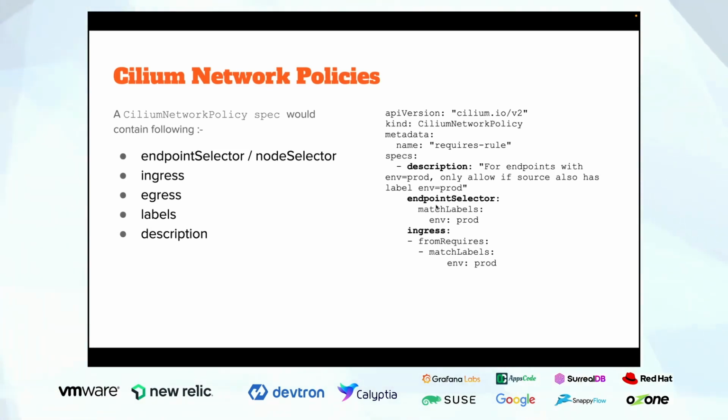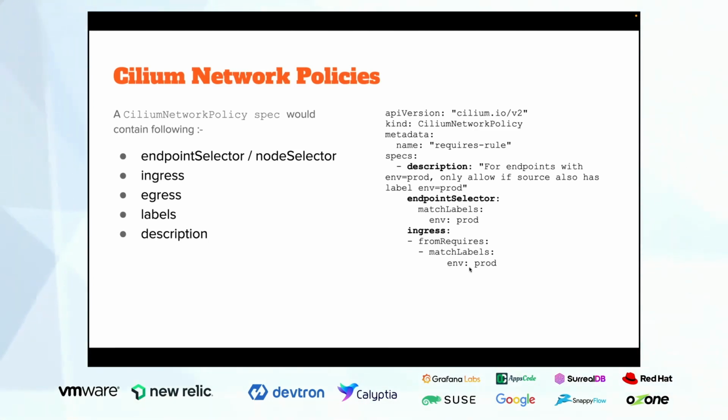description, what we mentioned here. So endpoint selector or node selector means that for which this particular policy you want to put in place. So what we are saying is this particular policy we are putting for all the pods which are having a label env prod, correct? And then we are putting the ingress. I want to allow the ingress communication from all the pods which have a label env prod.